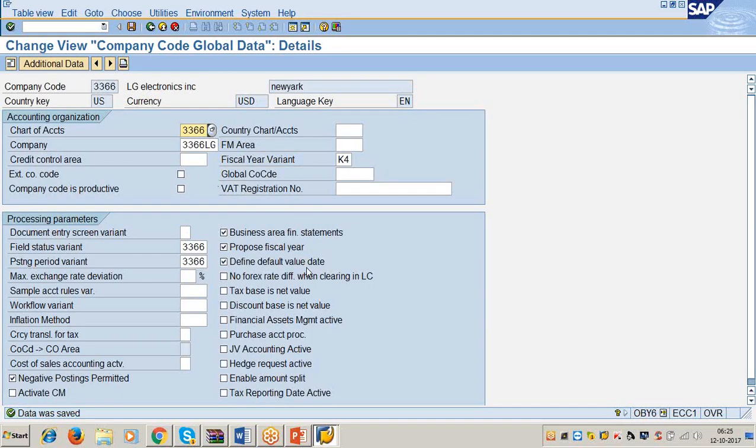Now, what is the impact of selecting these 4 checkboxes? Go back to the notes, please. Put the heading Global parameters.